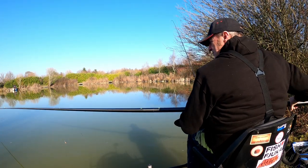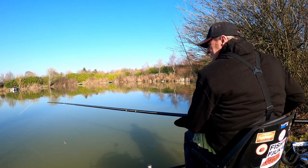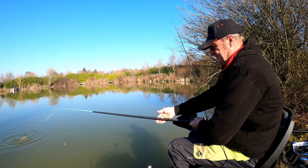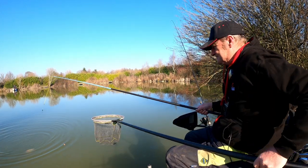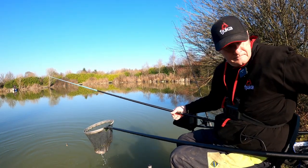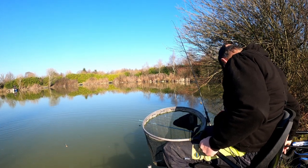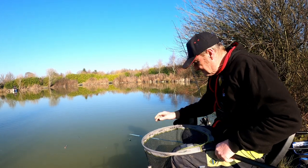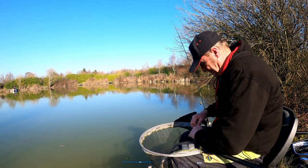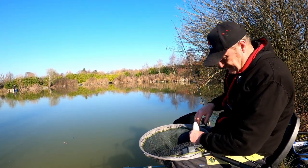Well, we're in with the pole. I went back to the pole after I had my cup of tea. We're in. That's a bream. There we are. A good sized bream too. I've got to get my things back because I had to get up out of my seat. Marvellous, why do you have to do that every time I try and unhook you? Come on, you're a bream, you're not a carp. Just in the bottom lip.